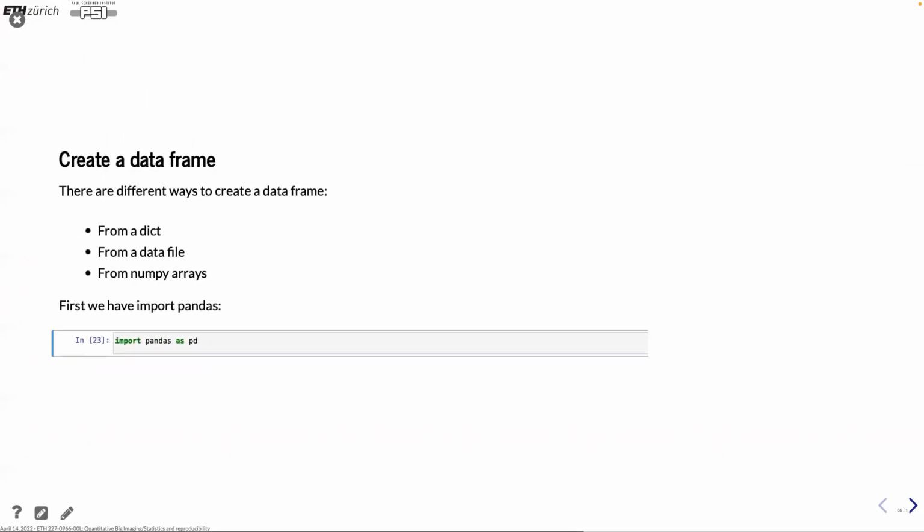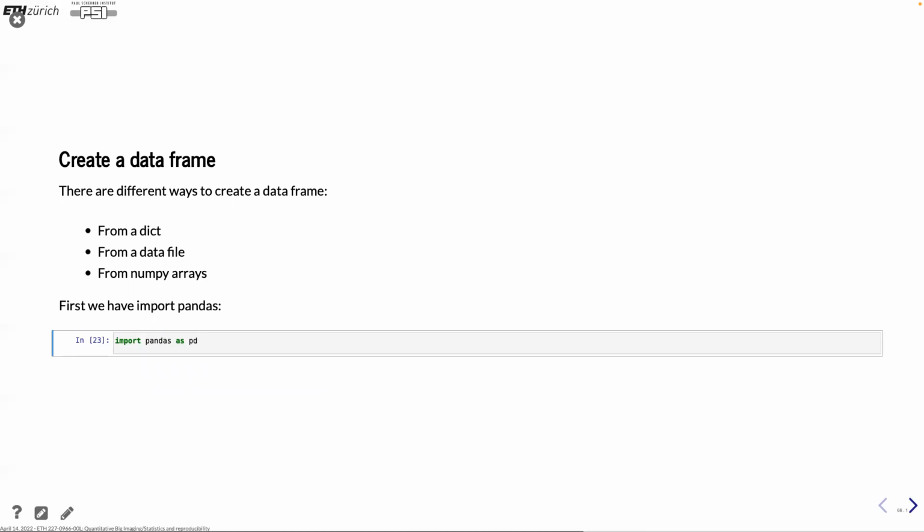So the first thing is how we create a data frame. So I already said we start out with some arrays or dictionaries in our data storage. And actually that's a starting point also for the data frame that we take, for example, format it as a dictionary, or we can take it from a data file or NumPy arrays. Depending where you take it from, you have to do a little more decoration.